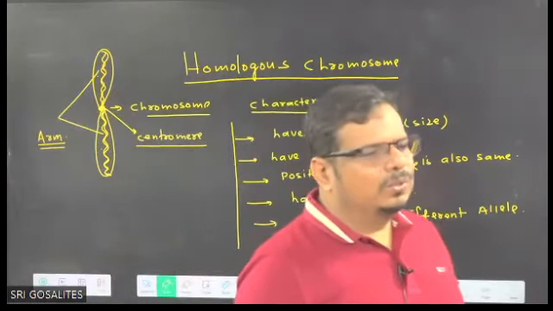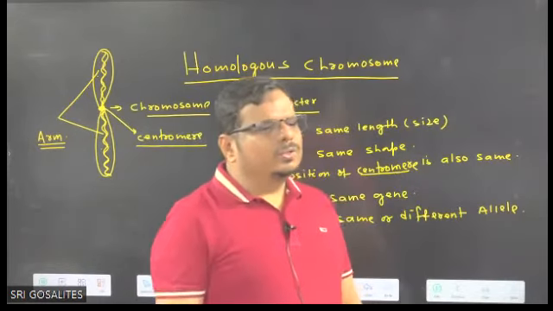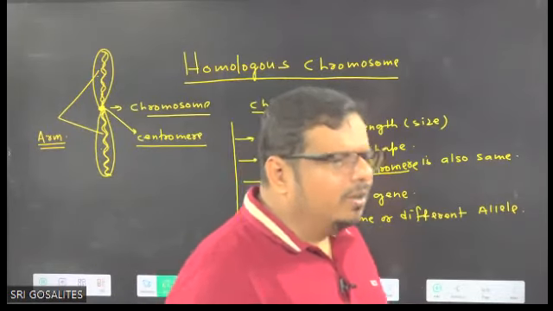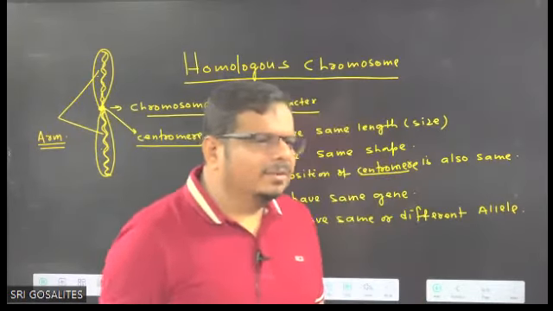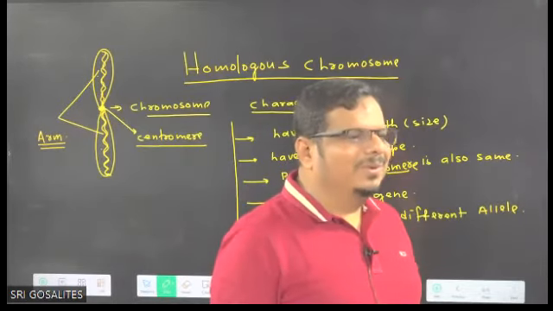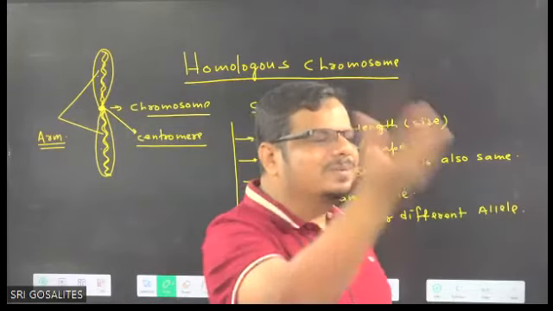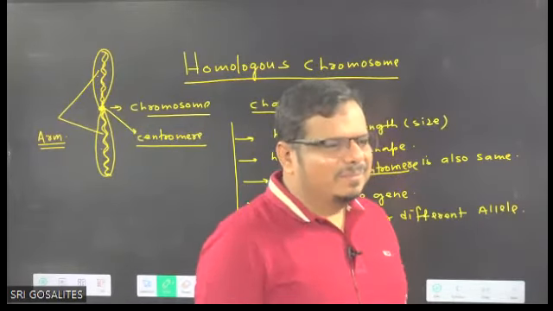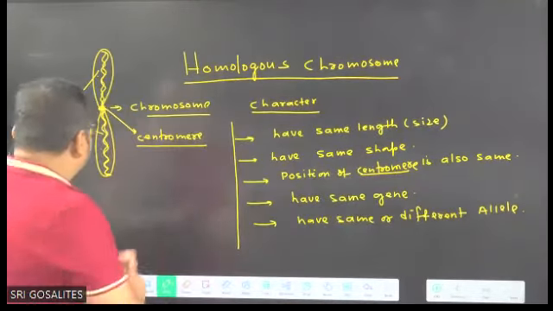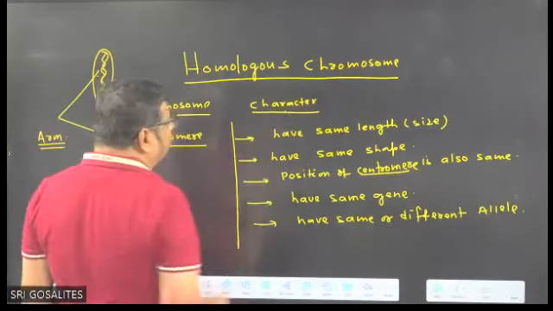What is a chromosome? Yeah, it's also a good question. If you talk about the physical structure of a chromosome, it is made up of DNA and protein and is responsible for the transfer of characters to the next generation. We will talk in much more detail about what a chromosome is. Getting the things? So what I am telling, you got the homologous chromosome.